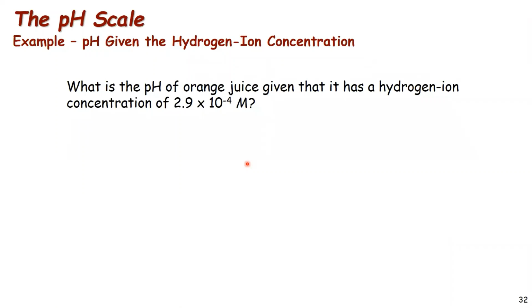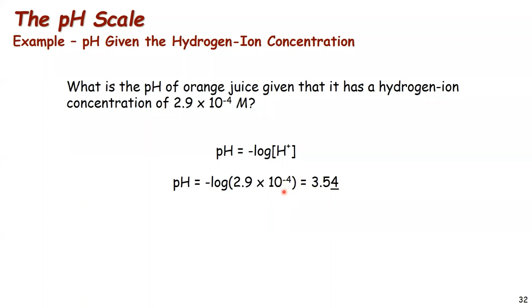Okay, so let's do an example. I want to know, what is the pH of orange juice, given that the hydrogen ion concentration in that glass of orange juice is 2.9 times 10 to the negative 4? Well, again, the pH is nothing more than the negative log of the hydrogen ion concentration. So we're just going to take the negative log of this value, okay? Now, being 10 to the negative 4, I could already tell you it's going to be 3 something. If this was 1 times 10 to the negative 4, I'd know it would be 4. But because there's a non-1 number out here, I know it's going to be 1 less than 4. So it's going to be 3 something, and it's 3.54, okay?